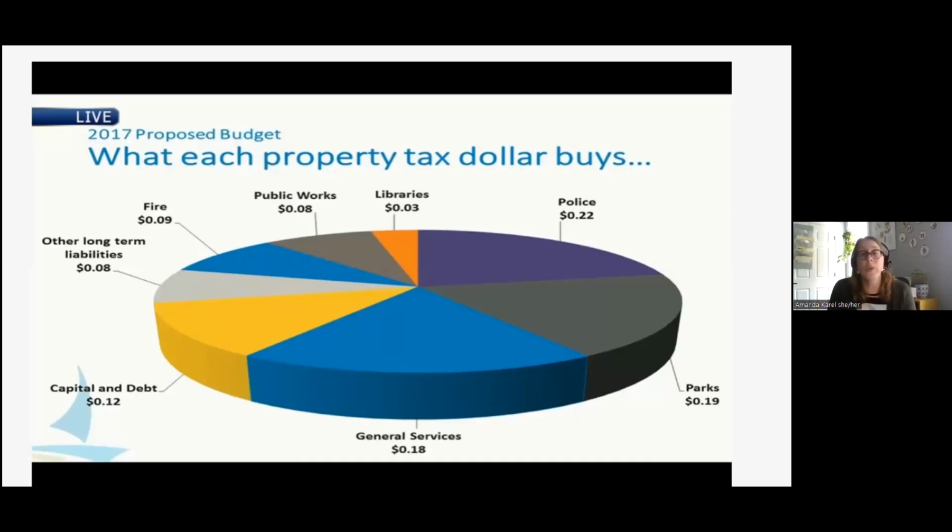And for example, if we look at this 3D pie chart from the city of Minneapolis, if you couldn't see the labels, which appears larger, police, parks, or general services? From this angle, do public works and other long-term liabilities really look the same size? Not so much, and that's because of the way the data has been manipulated or distorted to get this 3D effect.